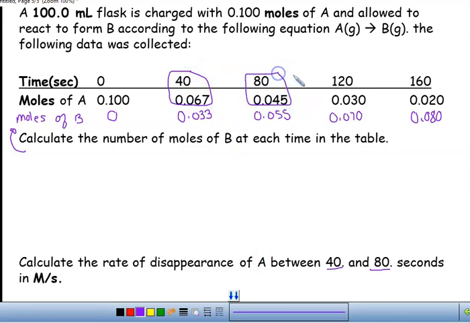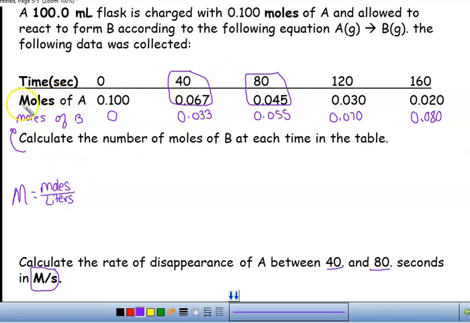And some of you are already starting to work this, and hoping you are, but actually I'm hoping you're not. But it wants it in big M per second. Big M is not moles. Big M is molarity. And for Chem 2, and I know for some of you it's been a while since you've had Chem 1, some of you just last week, but some of you a while. One of the main things I need you to carry from Chem 1 to Chem 2 is the concept of molarity. Molarity is moles divided by liters. Very important concept. It is concentration.